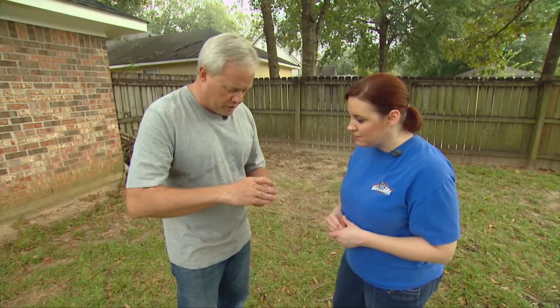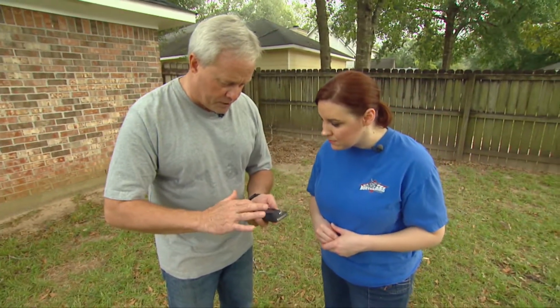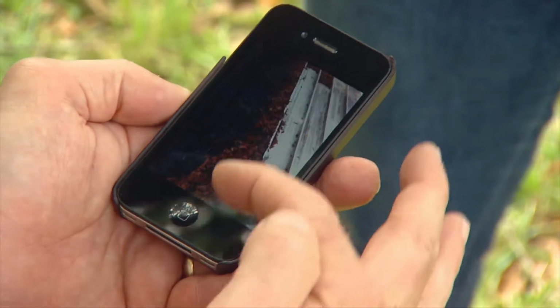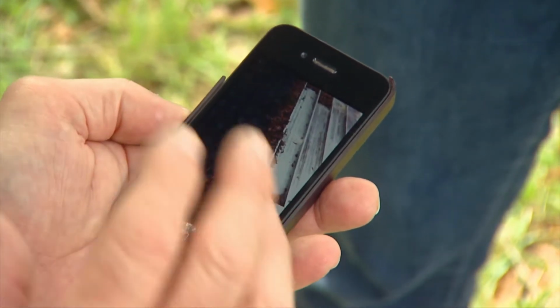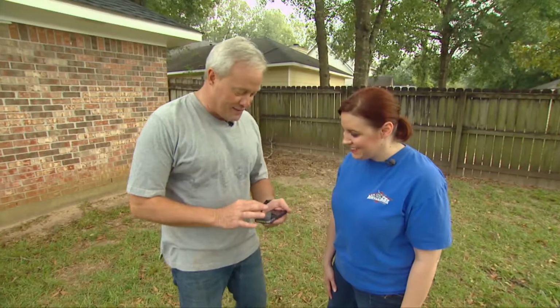Right. And then another thing I found here, a real easy thing that we can clean up, is you see that pile of leaves that are just piled up there? Absolutely. I'll get up and blow all of that off. You can be the ground crew. Okay. And clean everything up there. And then we might have to address your container garden.